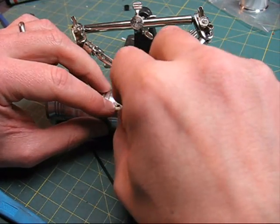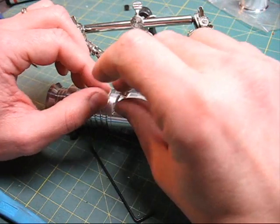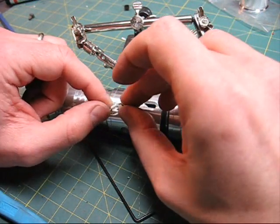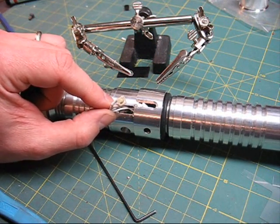Make sure my switch is going to fit in there. Oh yeah, it's going to be nice. Now what I'm going to do is heat this up. Then when I'm ready to install it, I'm going to switch it over so those wires have a nice curve to them, and the switch is going to sit in there like that. So I'm going to heat up that heat shrink so it shrinks down.